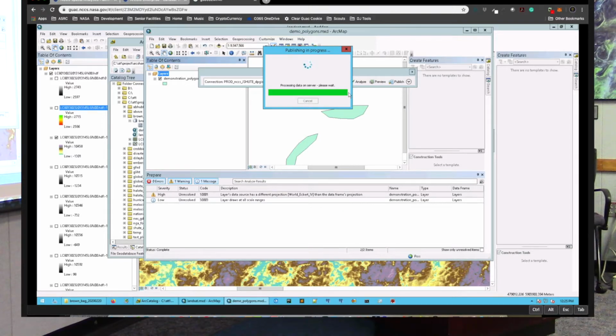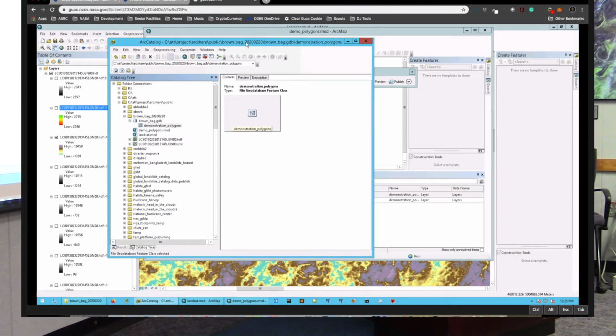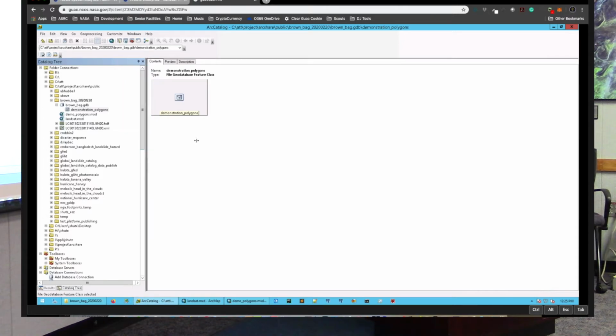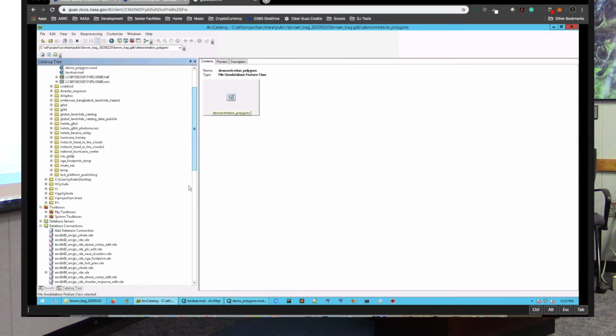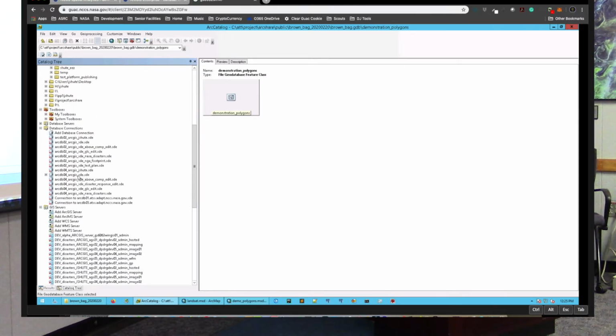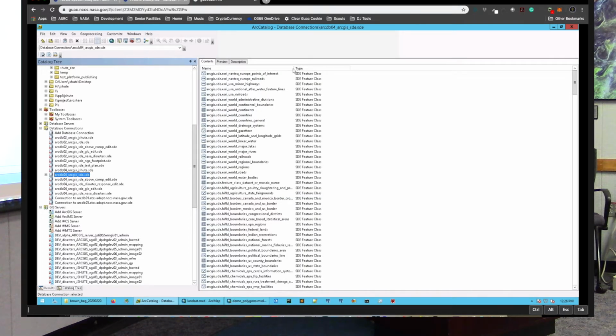Now while we're waiting on that, I want to go back to the ARC catalog instance here and show folks something that a lot of people don't know about. You can work in your home directory, your no backup directory, or the ArcShare public directory, but we also have some enterprise Postgres databases out there. When you go to publish something, if you have a specific need, like you want somebody to be able to edit across the web, so somebody logs into your web application and they're digitizing polygons or something like that, you would likely need something like the Postgres databases. But I just want to highlight real quick all of the data we actually have in here. You can add it as reference on your maps.